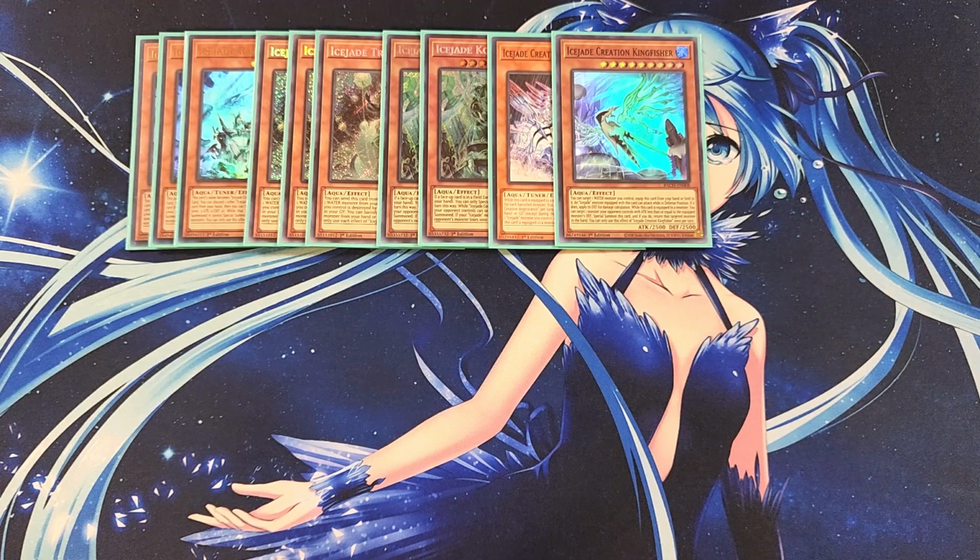And an Icejade monster equipped with this card can attack while in defense position, essentially turning them into super heavy samurai-like monsters, which is really awesome. And if it does, you apply the defense for the damage calculation, just like a super heavy samurai monster.